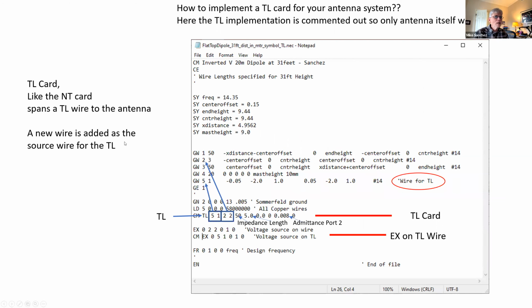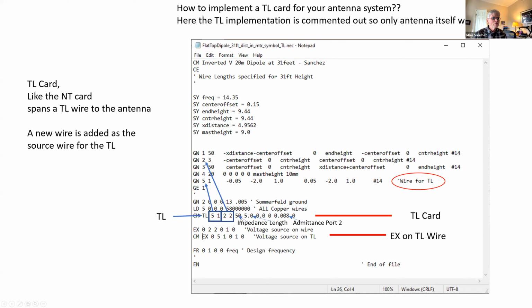so how that looks in the model is, this is our same model we used last time. It's just a dipole with these variables defined, which does not include the length of the antenna, but it does produce a dipole of various configurations. So now the transmission line is down here. So we start the transmission line from wire 5, which is just a fake wire that's been put in place simply to start the transmission line. And we end up at the center of the dipole where the feed point is.